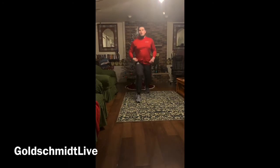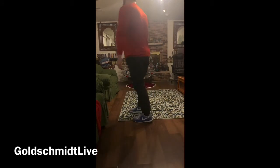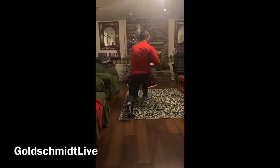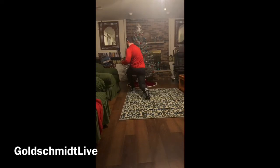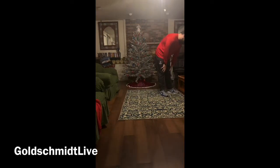Ready, go, right, left, step, left, right. Flip it around. Again, take a step to your right, step, right, left, step, left, right. And that would be a lunge with a twist for you there.